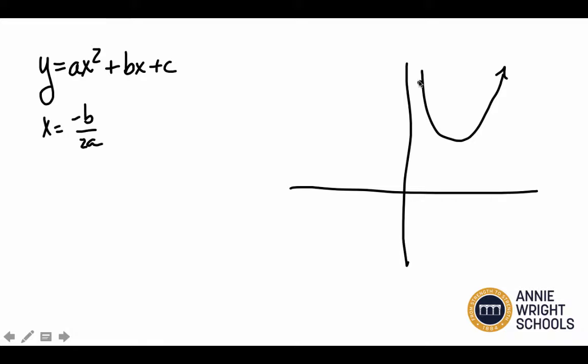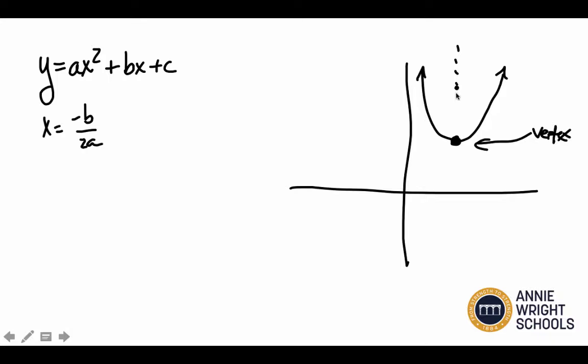And you can plug in any value you want for x, but if you plug in this value, you'll find this point right here known as the vertex. So you can find the x-coordinate of the vertex using this formula, which comes from the quadratic formula, right? It's just the stuff without the plus minus. Once you find the x-coordinate of the vertex, you plug it in, you find the y-coordinate. Then you know the xy coordinate here.